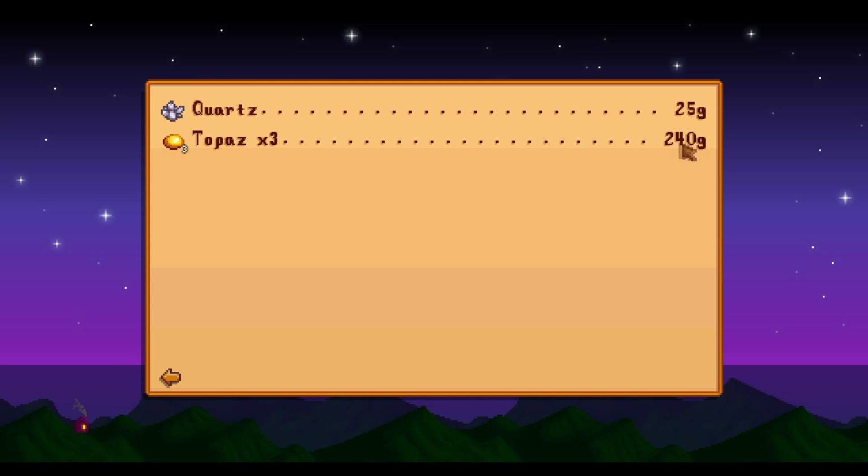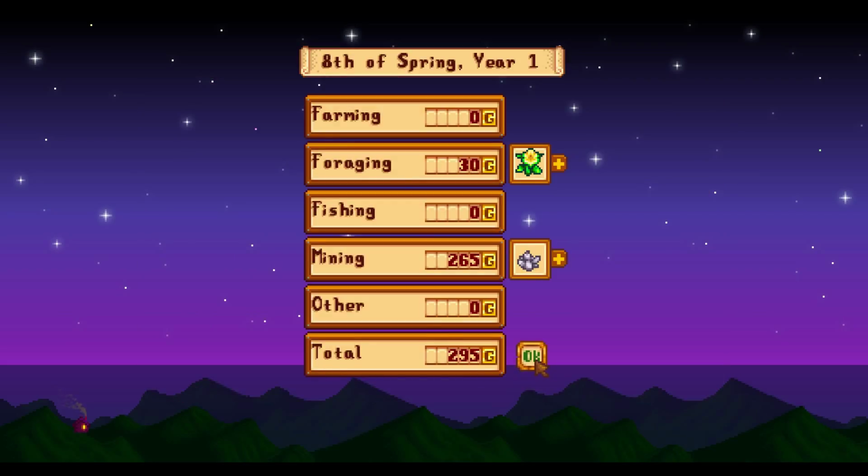And yeah, 80 per piece of topaz and 25 per piece of quartz. So you don't really want to sell the quartz. Just wanted to show that. And I wanted to have a little bit of money. Topaz, 80 per topaz. In the later game, it isn't really worthwhile, but for now, it's nice to have a little bit of money, so, yeah.